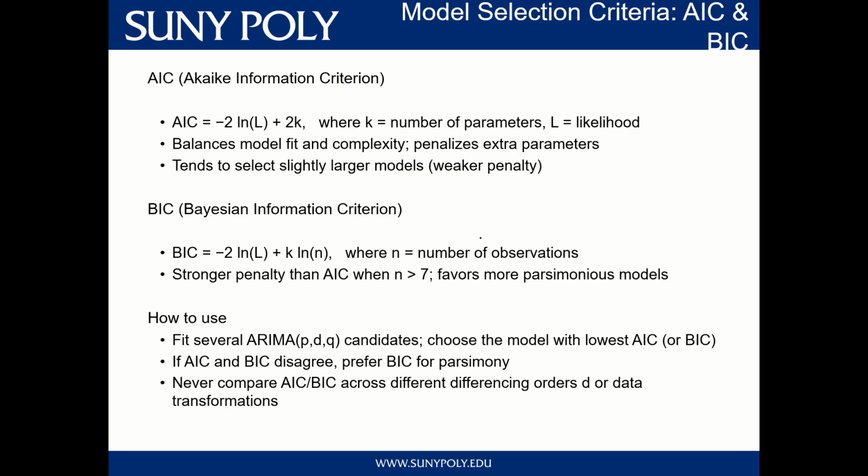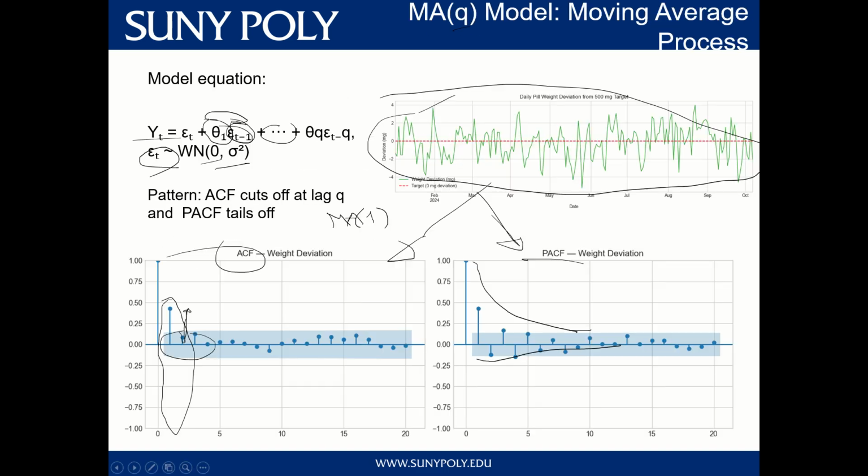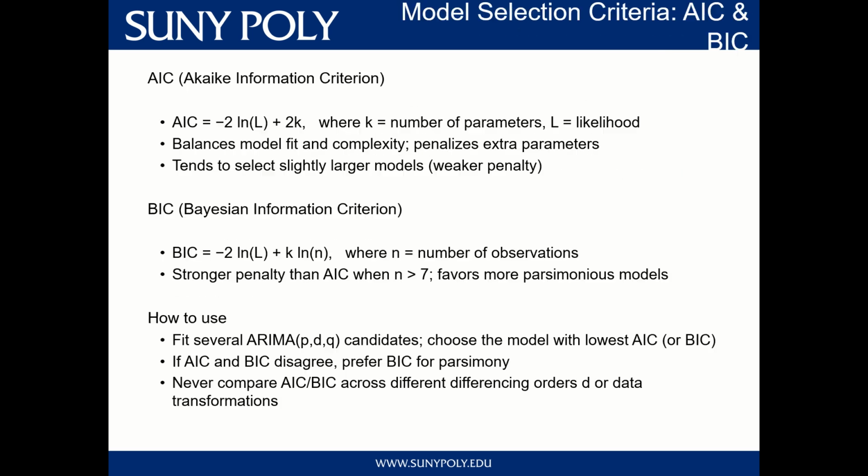Okay, so once we have identified the model and trained the model, let me tell you something. It's very common that just by looking at the plots, you don't know for sure which model you're going to pick. So don't be afraid to compare models. Maybe you say, I'm going to try not just the MA1, I want to try also the MA2, because sometimes one autocorrelation is right on the border, so you can test that. The key idea is that you need to have a lot of candidates, and you need to compare those candidates for model selection.